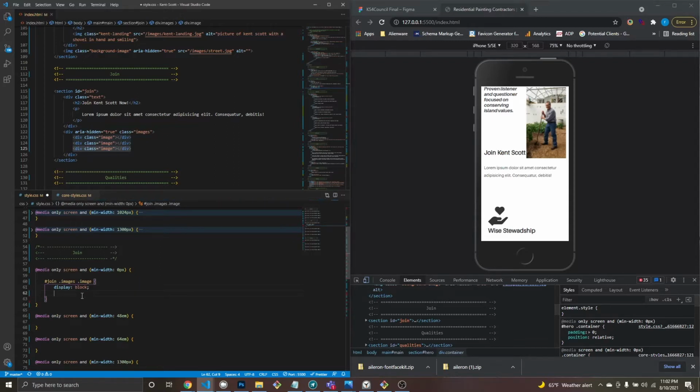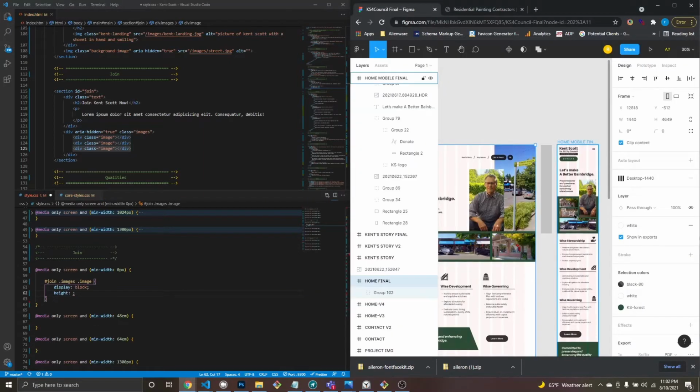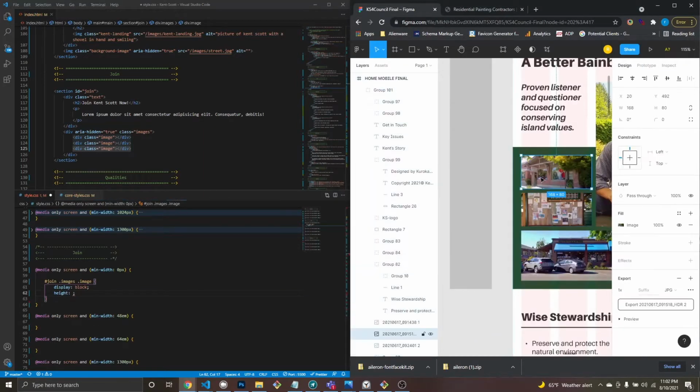And I want, let's see, I want their heights to be 80. And that's about all I want them to share, because now I have to target them individually.